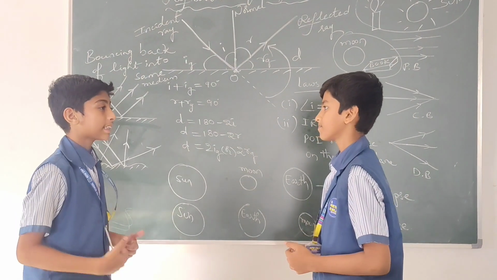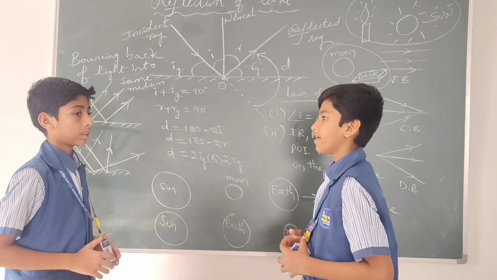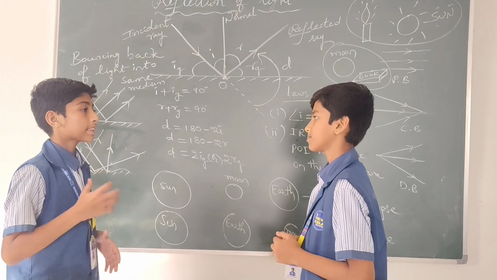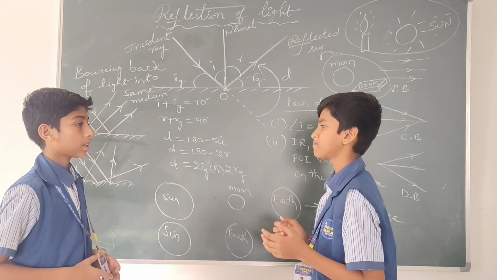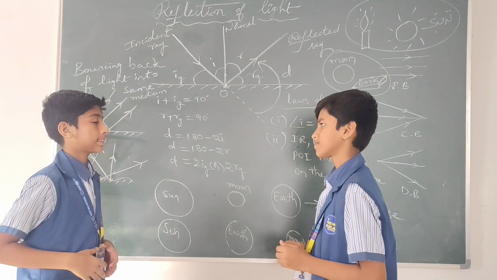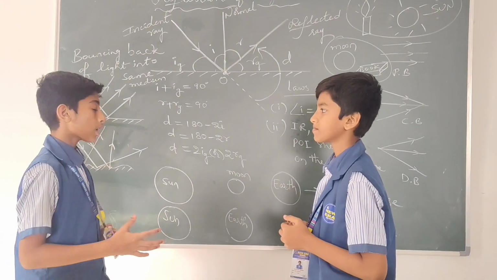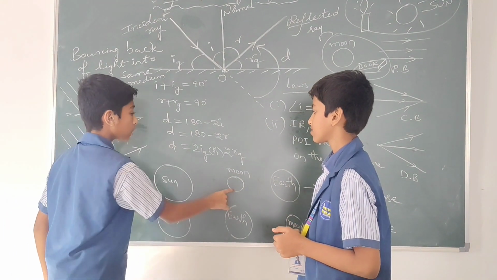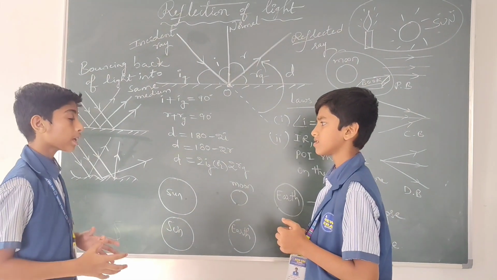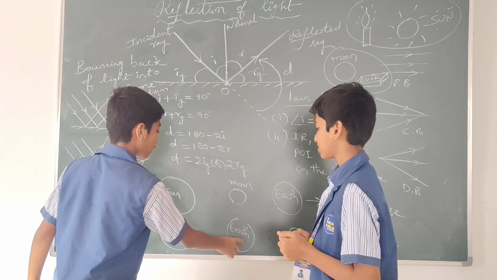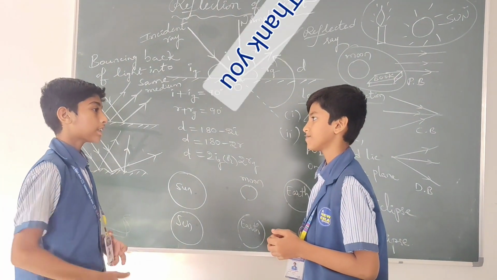Excuse me, sir. Yes, Nervin. I have some doubts. Yes, you can ask. What is meant by eclipse? The shadow formed by heavenly bodies is known as an eclipse. How many types of eclipse are there? There are two types of eclipses, solar eclipse and lunar eclipse. What is a solar eclipse? A solar eclipse is formed when the moon comes in between the sun and earth. What is a lunar eclipse? A lunar eclipse is formed when the earth comes in between the sun and moon. Thanks for clarifying it. That's very kind of you.